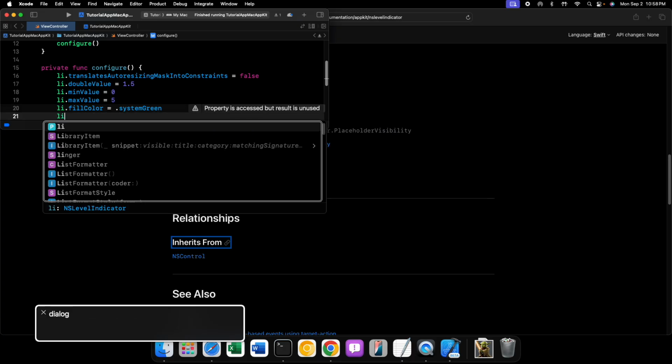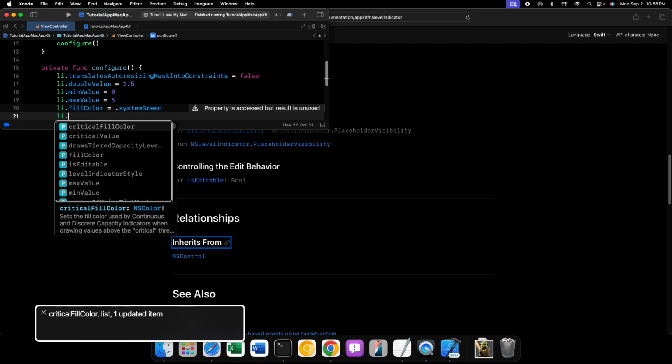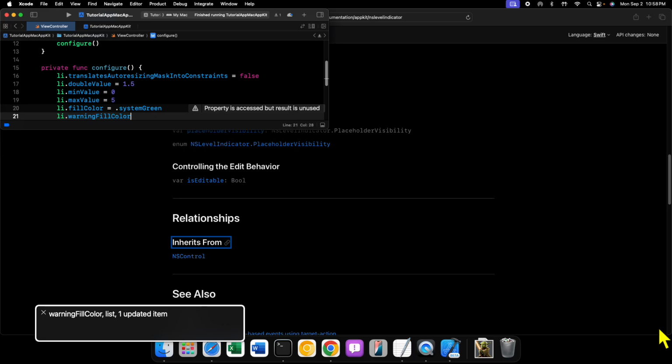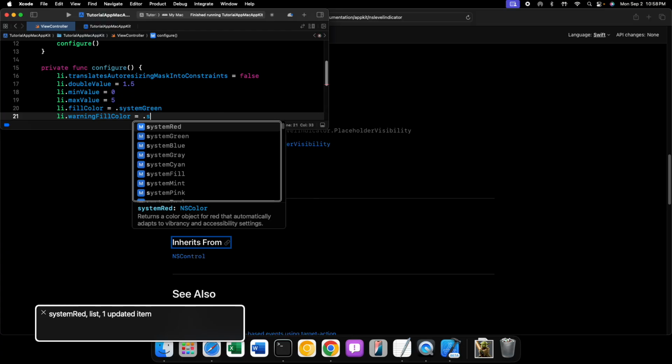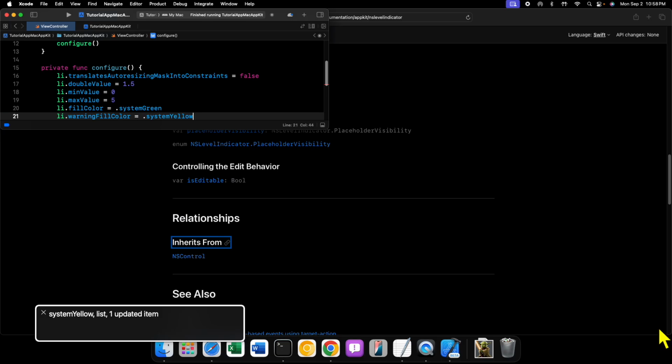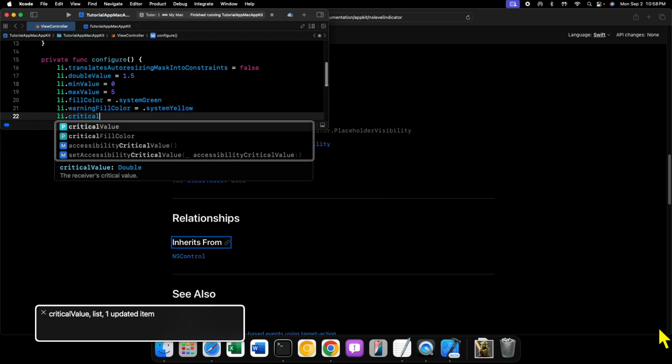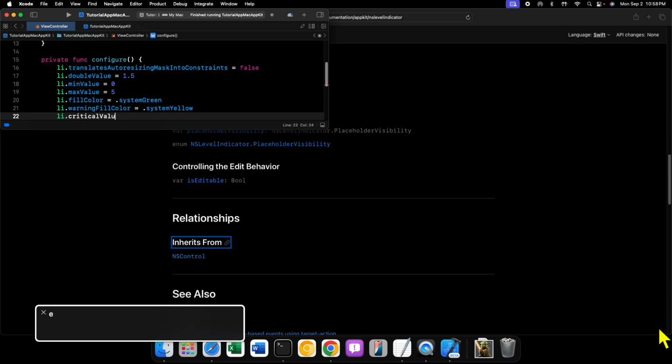Then we can say li dot warning fill color. And we'll say we want system yellow for warning. And then we can say li.critical fill color. We'll say this is going to be .systemRed.